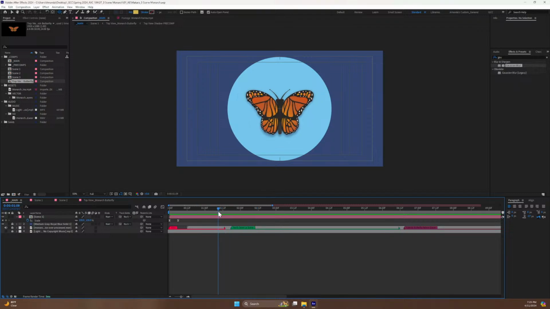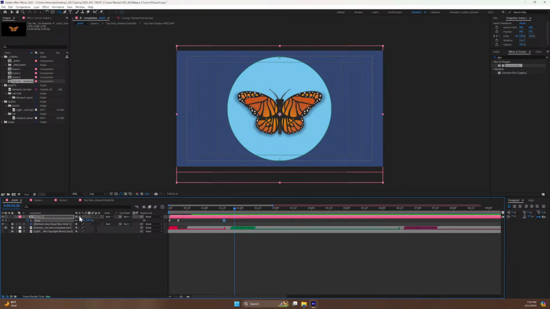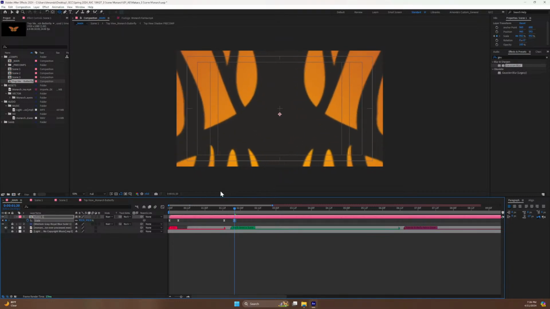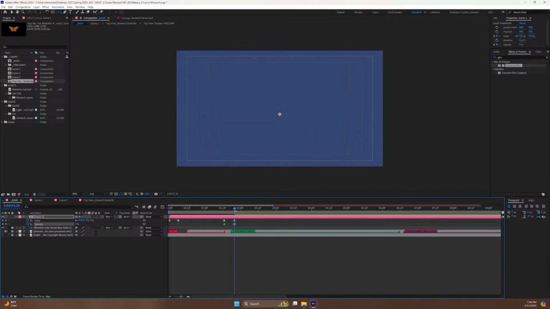And now right here, we need to adjust that scaling to increase all the way. So we need this section to be flat, right? Nothing's happening here. But right here is where we want it to scale all the way up. And we're going to, first of all, let's turn on the continuously rasterize and let's scale this sucker way up. And then at the same time, we're going to hit T on our keyboard and we're going to change the opacity. I'm going to hit U so I can see both keyframes here, from that to 0, and that will reveal our next layer, right?